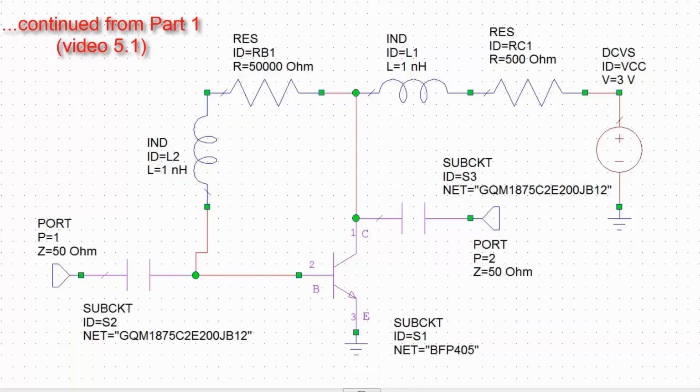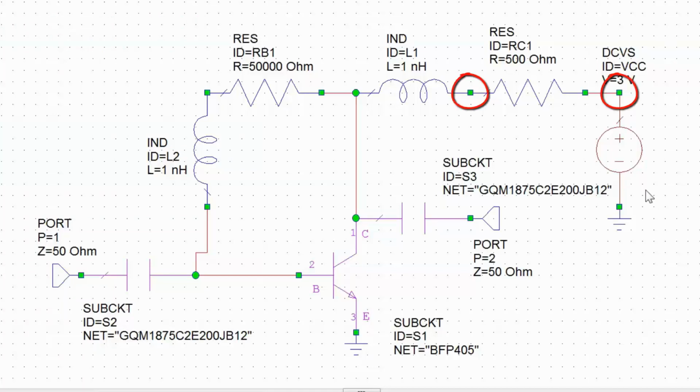So how do we work out the value for the inductor? We want an inductor which has a value sufficient to achieve a high enough impedance for the microwaves not to be able to flow back into the power supply. So I'm going to put a voltage and current meter here at my power supply so I can see what actually goes back into it. And also I'm going to look at the current and voltage that come from my RF source right here on the other side of the capacitor.